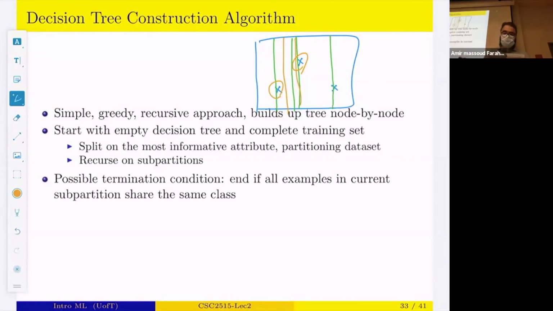I should say, and I'm going to briefly talk about it, this is the basic thing, but there are a lot of algorithms for how to do it faster. Because with 10 dimensions and 1,000 data points, it already seems computationally expensive. But there are a lot of nice data structures, and people have done a lot of research on how to do it efficiently, maybe approximately, which we are not going to talk about. Decision trees have been around for a while, so you can expect all sorts of things have been thought about or studied.